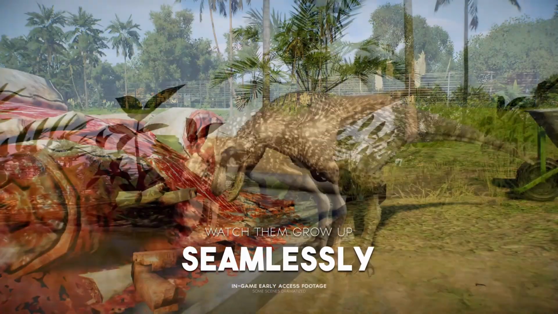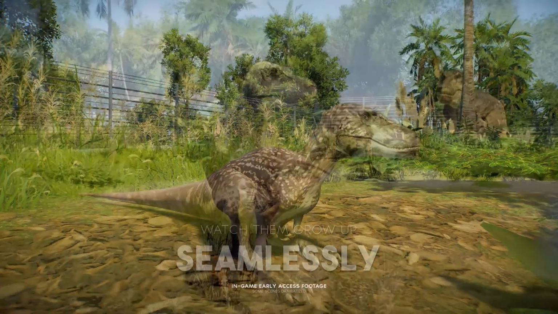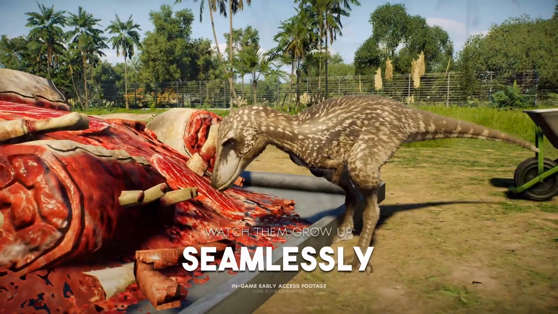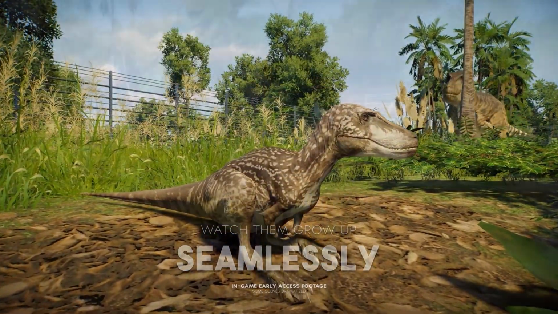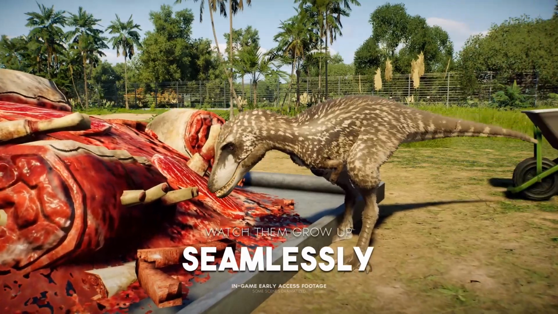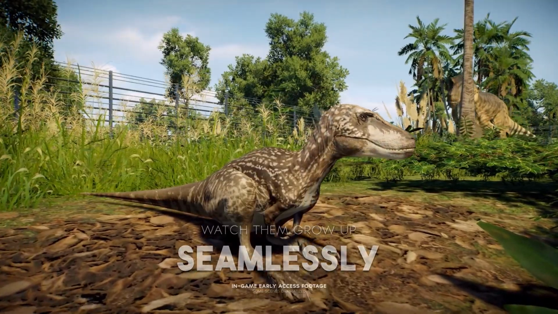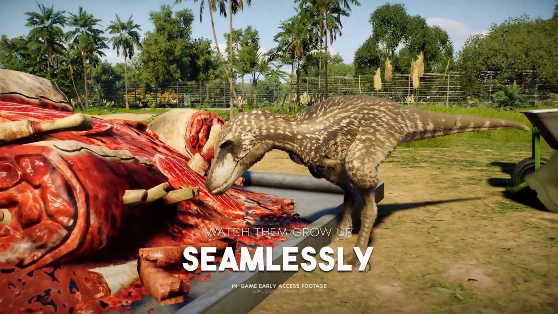We also get a look at some of the seamless growth, the ontogeny with the T-Rex, seeing it go from a little fluff ball all the way up into a scaly adolescent. So yeah, the T-Rex will gradually lose its little downy feathers as it ages and grow into a bulkier and featherless adult, except for, I think it's the brumal skin that will keep the feathers on it.